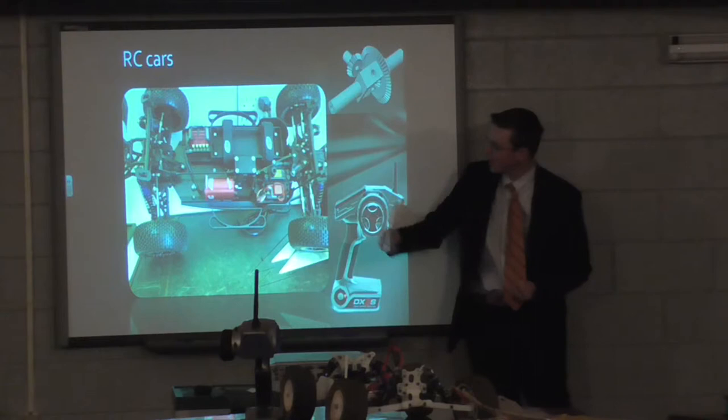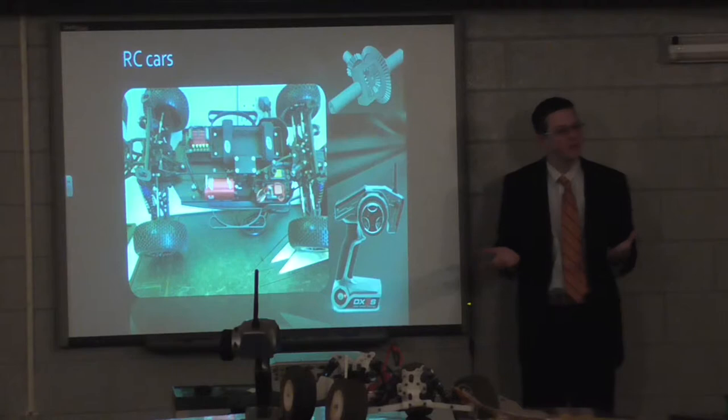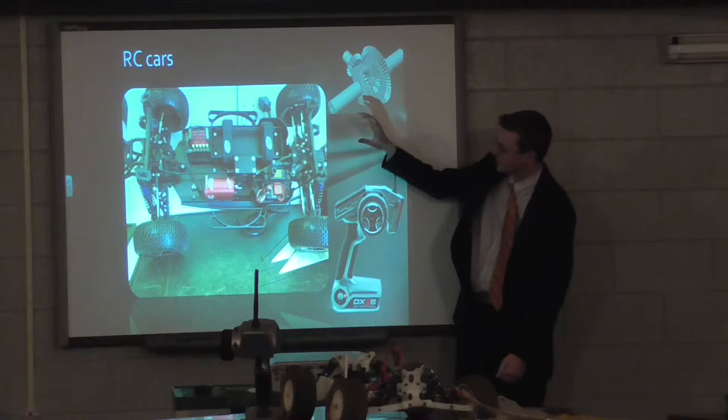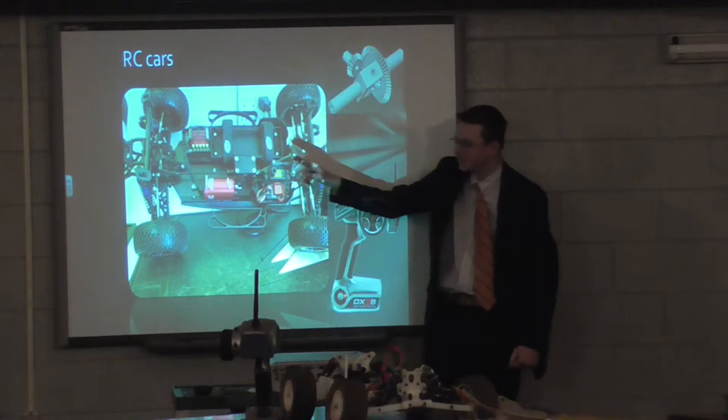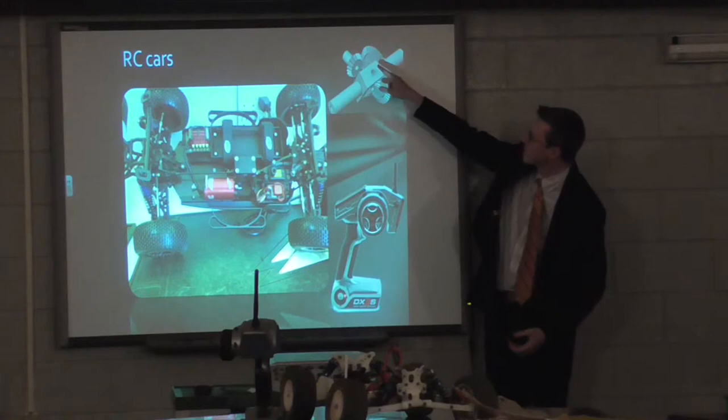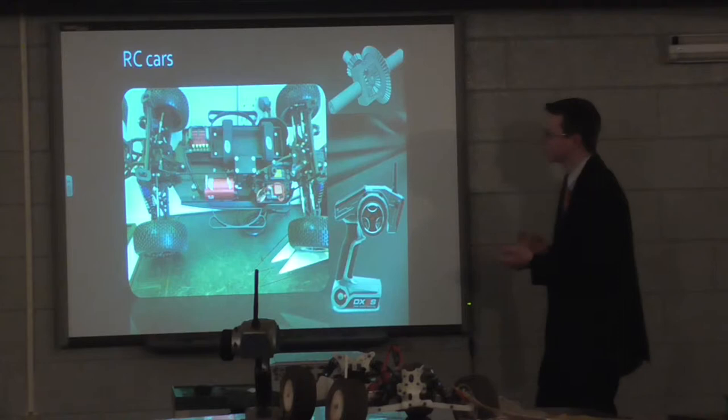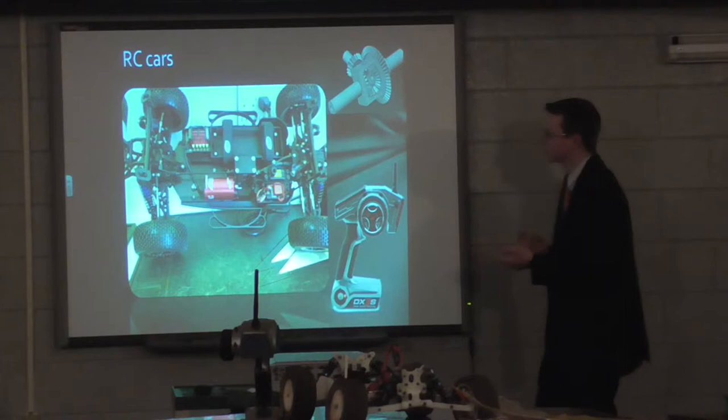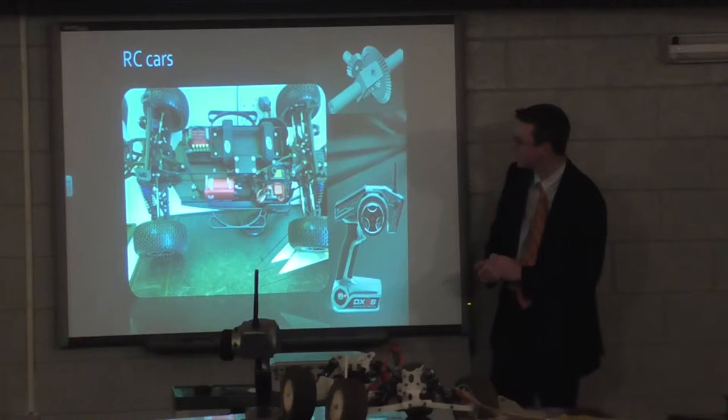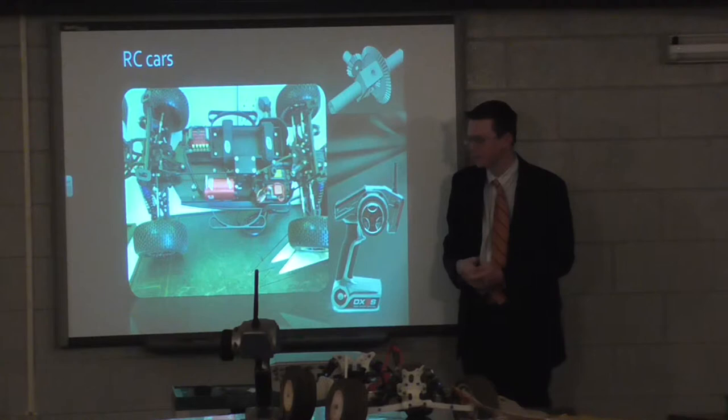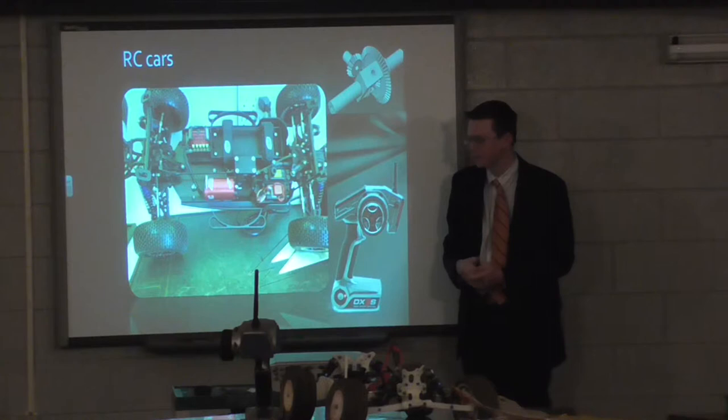The RC car. This is my RC car that I started off with. It's meant for racing. I go and race on the weekends. It's a four-wheel drive car, so your motor right here spins a differential. That differential spins two other differentials, which then spins the tires. Basically, a drive shaft comes in here, it spins a big gear, and it goes out and spins the side gears. That motor will propel that car probably around 60 miles an hour, no scale, just straight up. It's blistering fast. These all have full suspension geometry, full shock geometry, full steering geometry. It's a tenth scale car. That's the controller that I used for it.